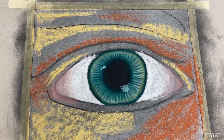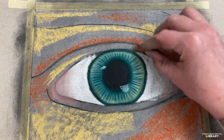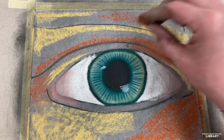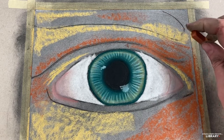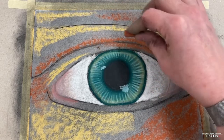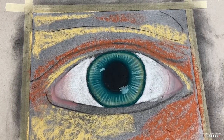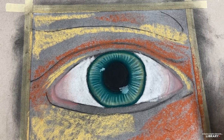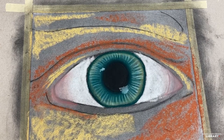Okay, and we'll go up on the inside of this lid too. It might be a little tricky to see this line. We don't want to lose it because we're going to need it. So we'll go on both sides of it, but know that it's still there. Don't make it go away. All right, and I'm gonna put a little bit on the gold there.